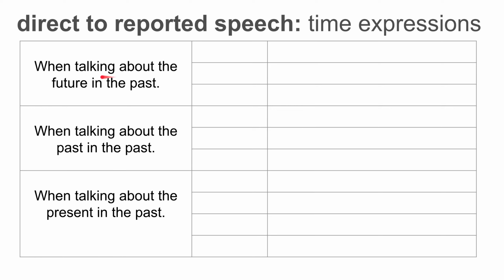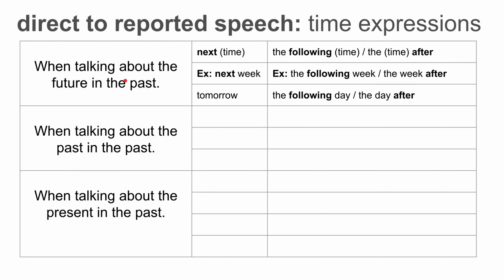Okay? So when talking about the future in the past, if someone said something about the future in the past, then I would change next plus a time, like next week or next year, to the following plus the time, or the time after. For example, next week becomes the following week or the week after. If the person said tomorrow in the past, then when I report it, I would say the following day or the day after.